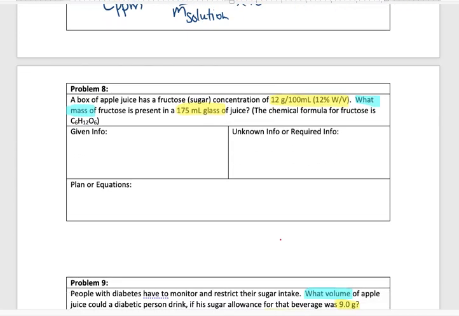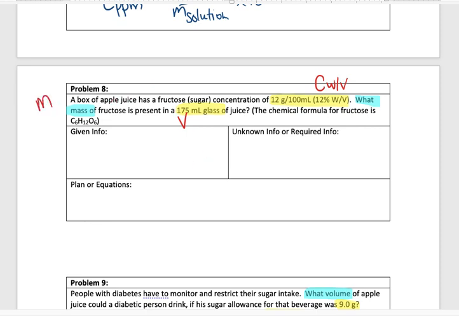Okay, all right, next one, we have 12 grams per 100 mils. So this is a solubility concentration, but they're trying to show you here, if it's per 100 mil, you can divide this and multiply it by 100 and actually get 12%. So gram per 100 mil is the same as 12%, okay? So here is a concentration. We're going to use that instead of the solubility one here, okay? And then we have a volume here, milliliters, and then it says what mass. So we need M here.